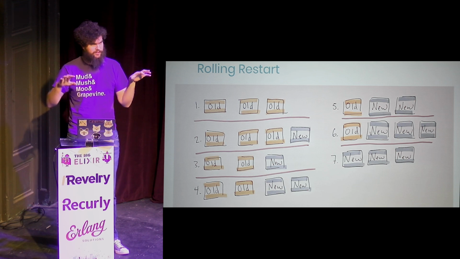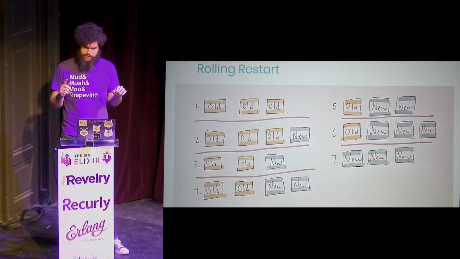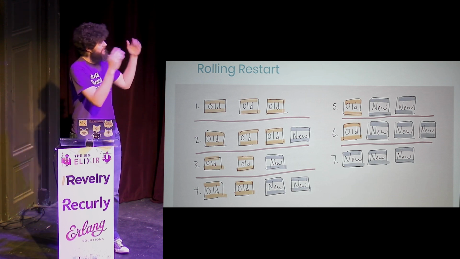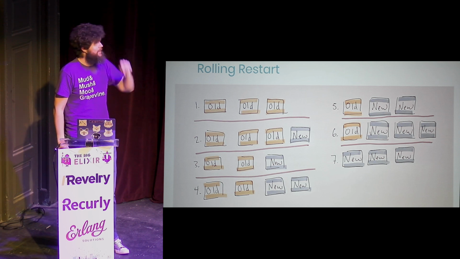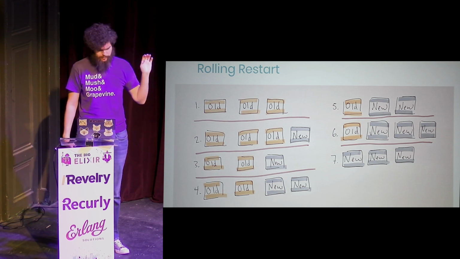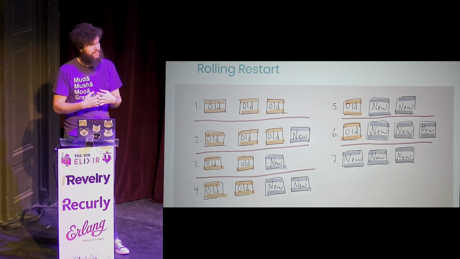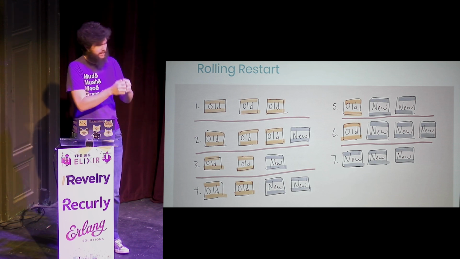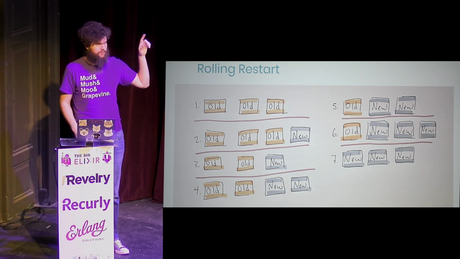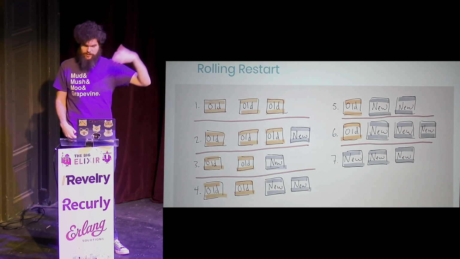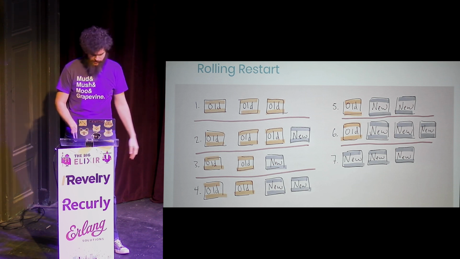Then we'll surge to have a new node. Then we'll kill off an old node, surge a new node, kill off an old node, surge a new node, and then kill off the old, and we're just with new. So throughout this whole process, we also have to be aware that you're going to have old code and new code running in the same cluster. So you need to be ready for that and aware of that. It's kind of just like the issue with doing migrations with old code, this is kind of the same thing, but with message passing, right?